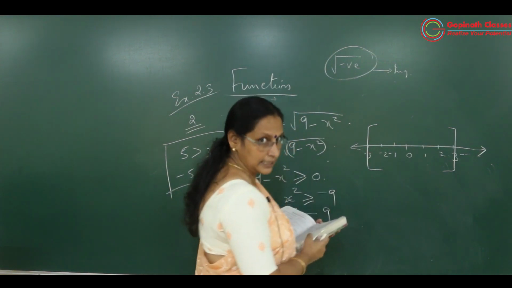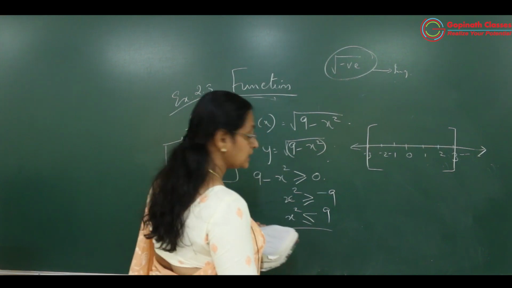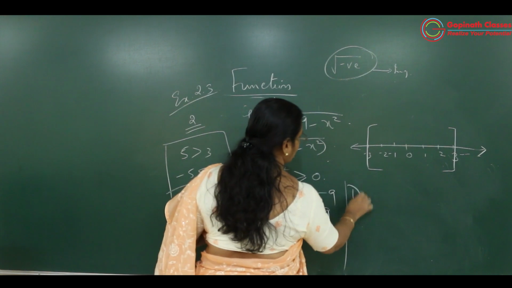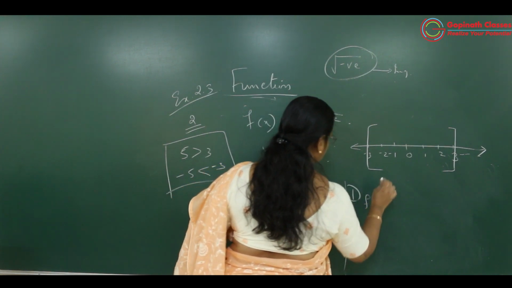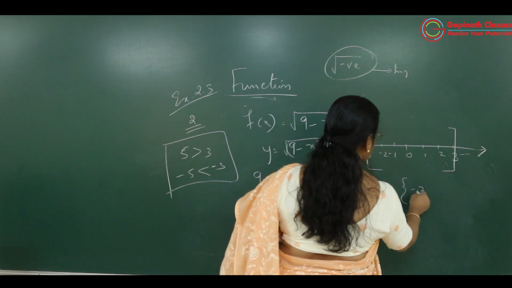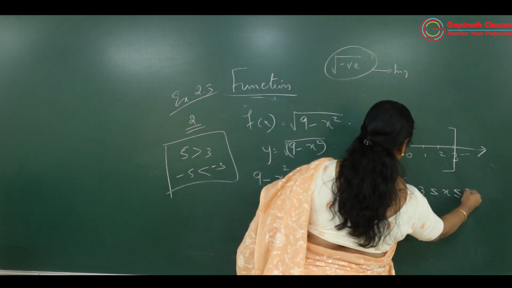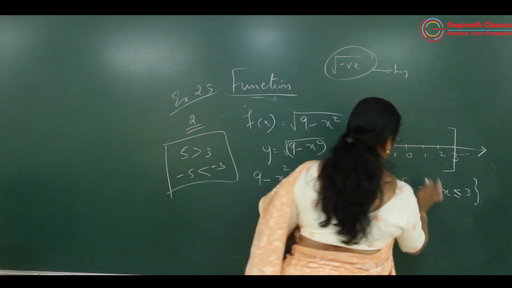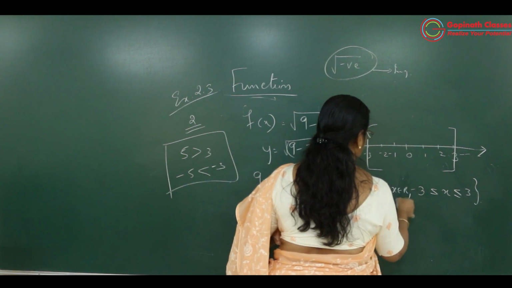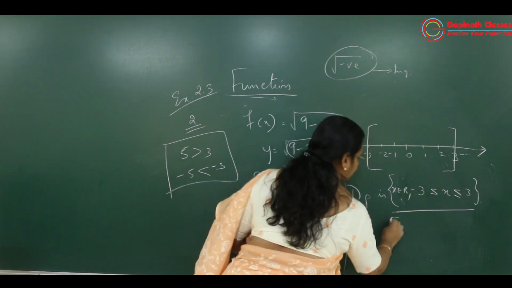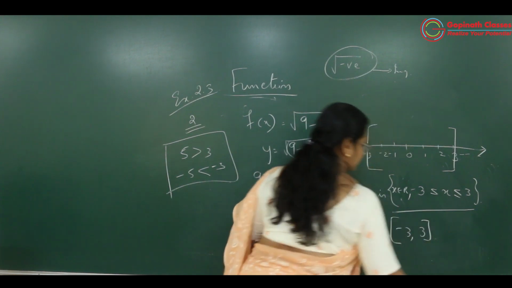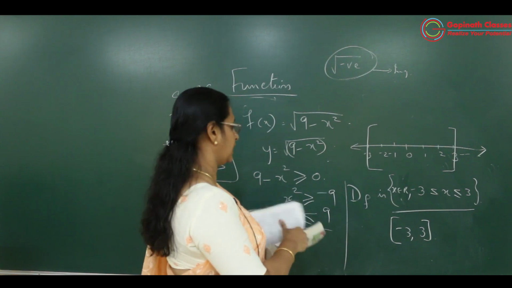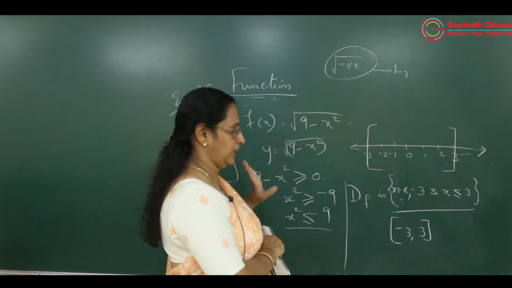तो in set theory we have learned the intervals. तो intervals में minus 3 भी included है, 3 भी included है. उसको कैसे लिखेंगे हम लोग? Domain को कैसे लिखेंगे? Domain will be the set minus 3 less than or equal to x less than or equal to 3, है ना, where x belongs to R. Or you can even write minus 3 to 3. Minus 3 to 3 मतलब minus 3 हो सकता है. तो minus 3 to 3 we can give the domain. So domain will be this.